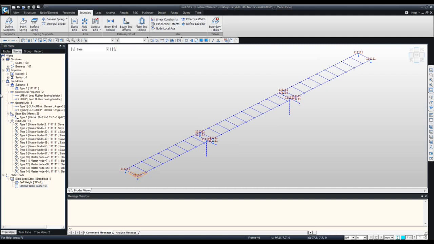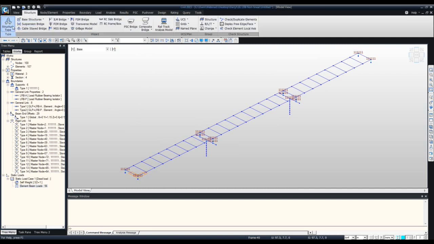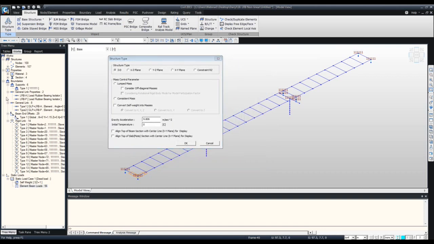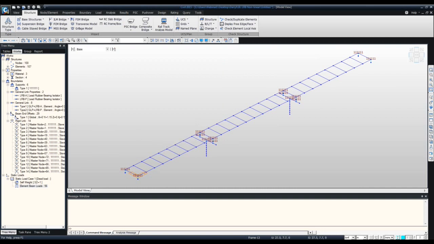First, to convert the self-weight of the elements into a mass, go all the way over here to Structure, and then go to Structure Type. As you can see, here we have the different options for our structure type. Let's leave it as 3D, but the thing we need to change is to convert the self-weight into masses. Currently the box is not checked, so just make sure this is checked on now. Okay, perfect. Then let's leave it to convert to X, Y, and Z because we want it in 3 dimensions. So that's really all you have to do to model the self-weight as a mass: go to this option here and check this on. Click OK, and we're good.